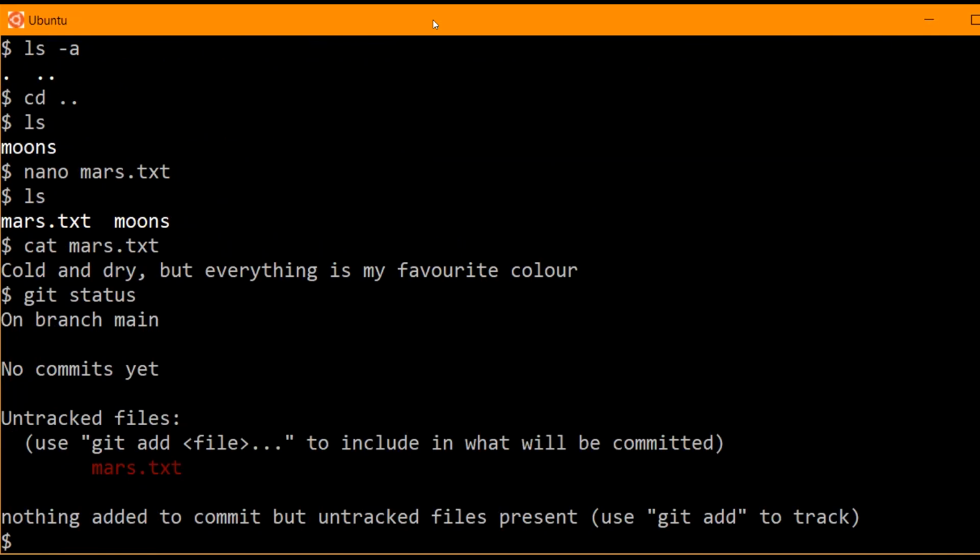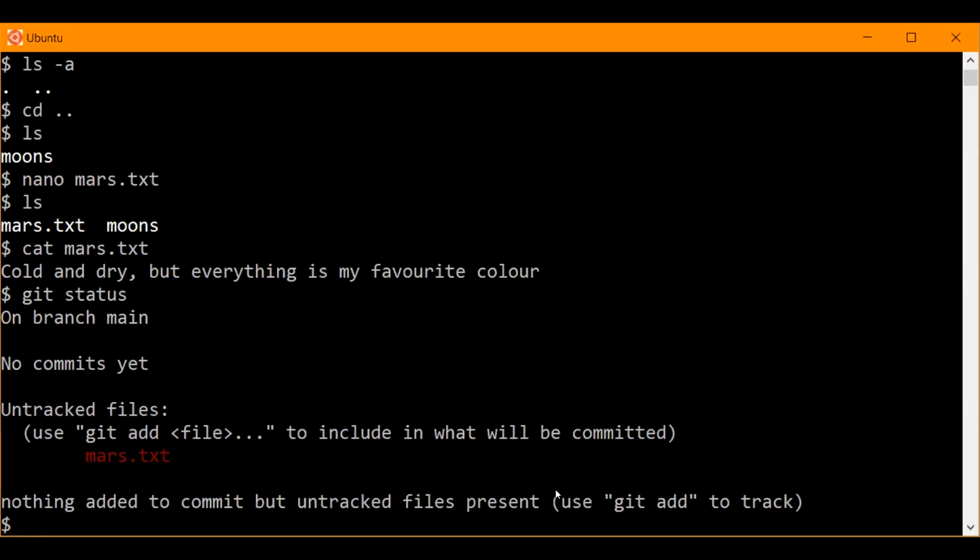I haven't committed any of the changes. However, there is a file that was created and is not tracked yet. The name is mars.txt. There is nothing added to commit, but there are files present that haven't been tracked yet. And Git still gives us the hint, we haven't used git add yet.